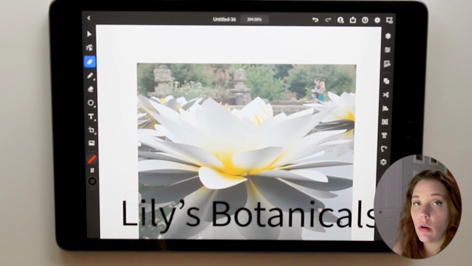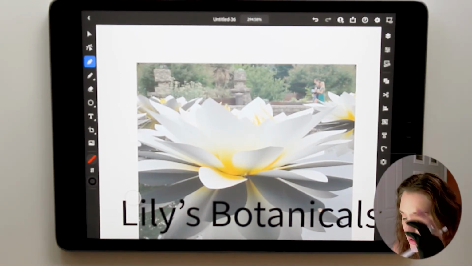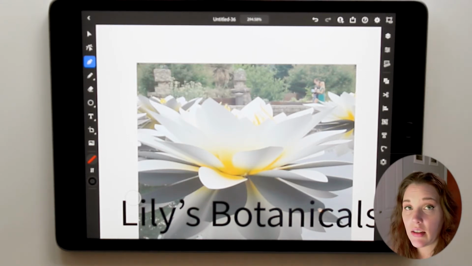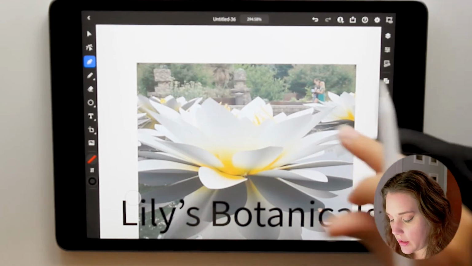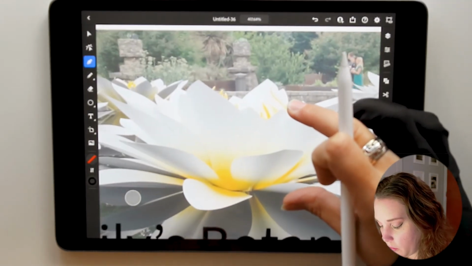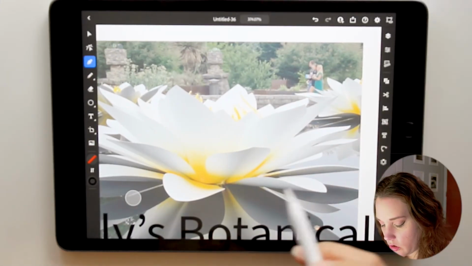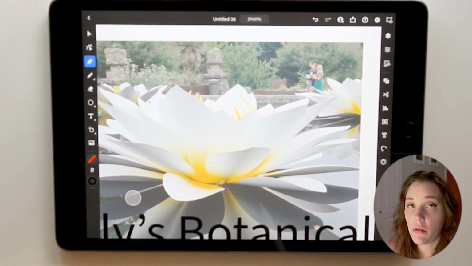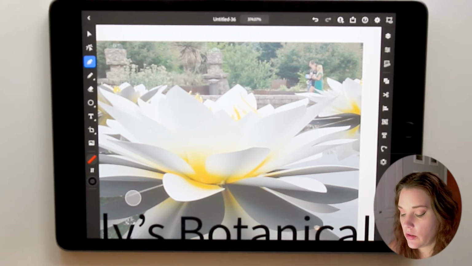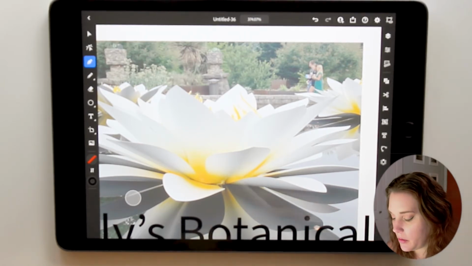Now lilies have an overall shape. It's kind of like a half circle or like a dome. So we're going to keep that in mind as we are illustrating these petals. I'm going to start with an easy one. I'm going to zoom in a little bit further, and I'm going to start on this one over here. I will have this photo for you guys down in the description box down below, so that way you can follow along if you would like to.